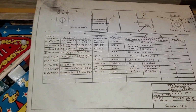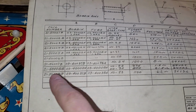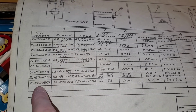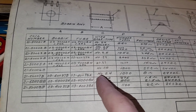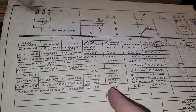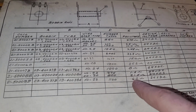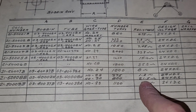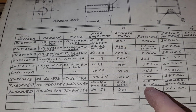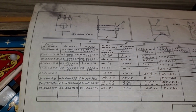So then I found this. It's kind of handy. This is for solenoids. And so it gives me the ohms. If I match the correct flipper solenoid, what was it? It was like 300. See, I don't think it was any one of these though, was it? The tube, the wire gauge, the number of turns. I don't know which one of these is the right flipper, but it does have your resistance there, so you could match the resistance. Something is 1.2 and 21.5, so that has two resistances. That must potentially be the flipper coil because you got your low voltage and your high voltage. Or it could be this guy, 2.8 and 13.4. Anyway, that is not necessarily giving me the info I need.